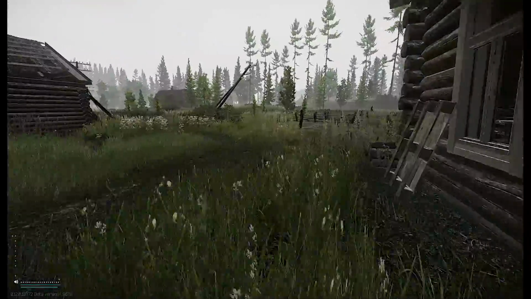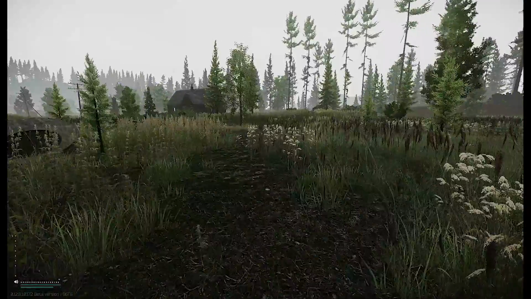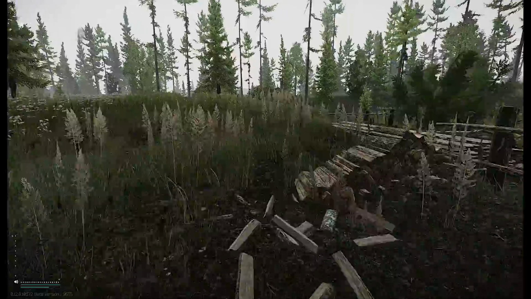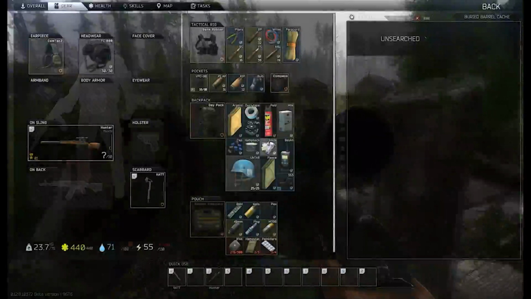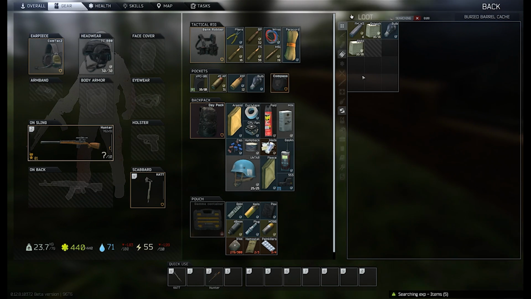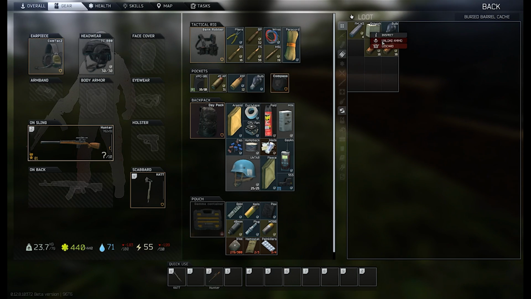So there's one more cache that we're going to hit up in this area. So we're going to run to that house on our left. We're out of the swamp now, but just near this timber type of stack, there'll be another cache on the other side of the fence. As you can see at this point, I've got way too much loot. I probably would just head for extract at this point, but for this raid I wanted to show all of the different caches.